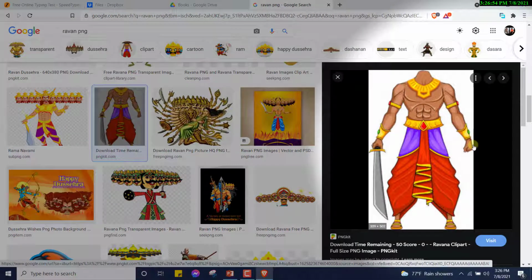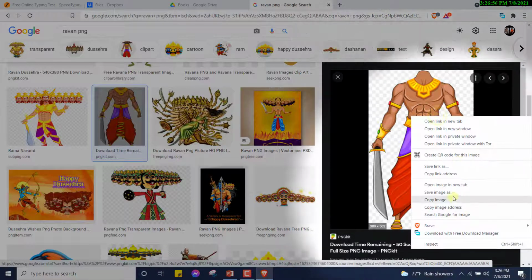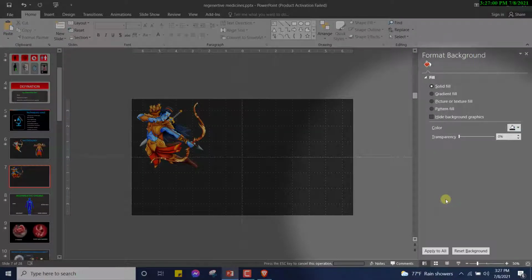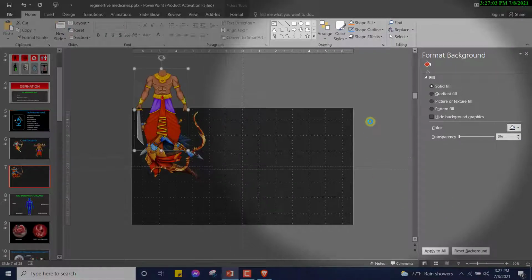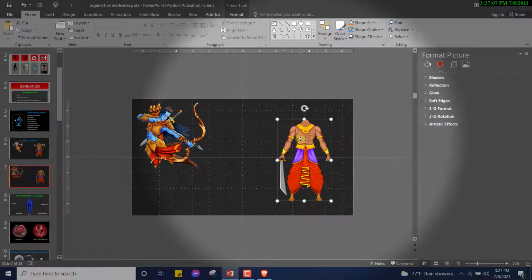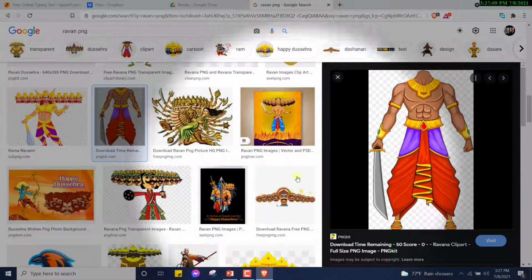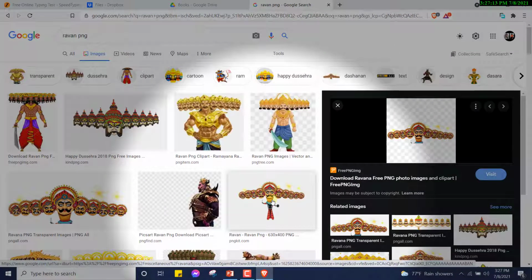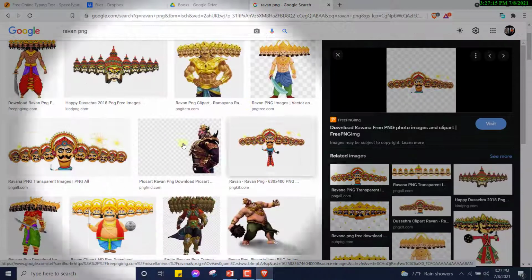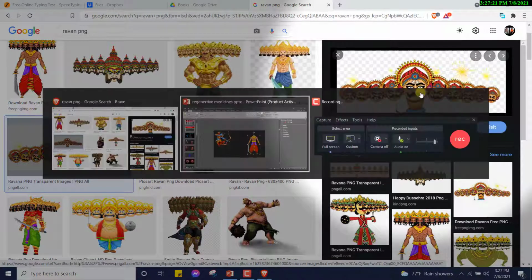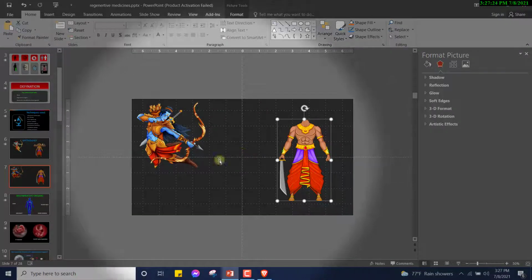This looks like a perfect body and it's in PNG form. So we're right clicking and copying it and Alt-Tab on keyboard and Control-V on the slides and place the body in the areas where we want it to be placed. Now we need some head. This is a very small size image. I think this image is of bigger size than the previous one, so we will use this one.